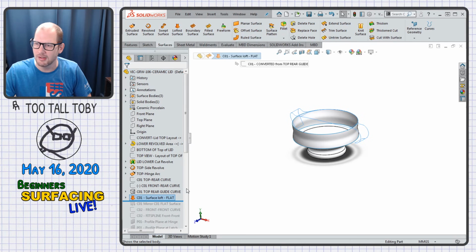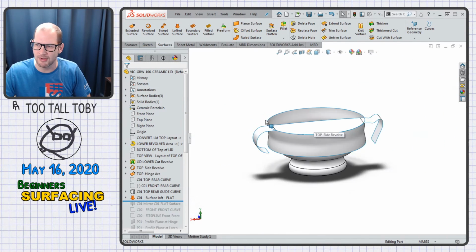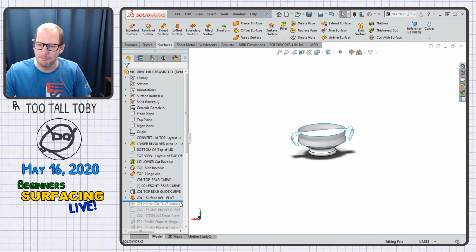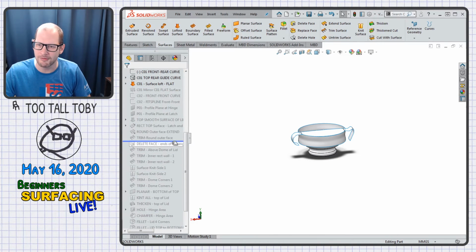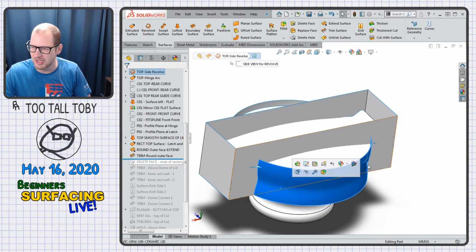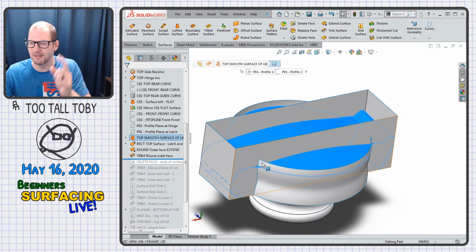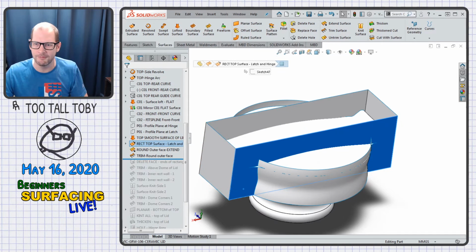This surface here, all these different surfaces are starting to come together, and we're going to merge them together, and we're going to hack and slash them together. But ultimately, we're looking for situations where we can use one face at a time. So you notice I'm making this curved region here, the lid, one face at a time. I'm making these flat faces here, one face at a time.